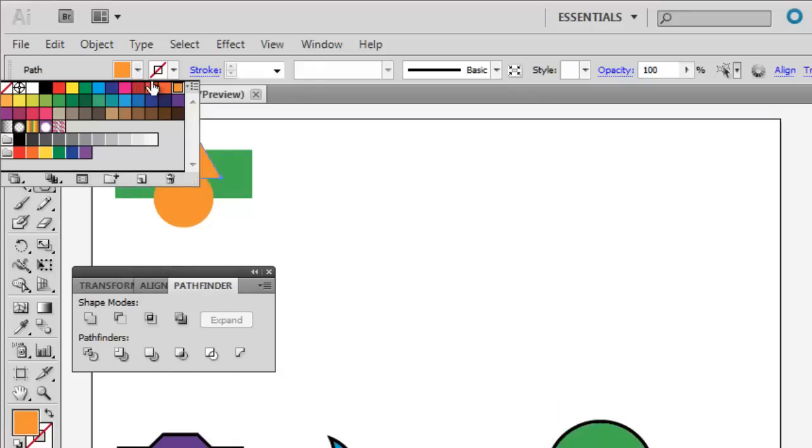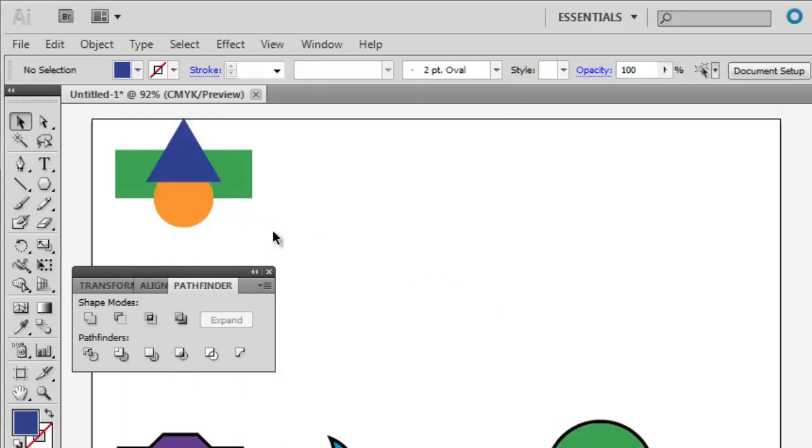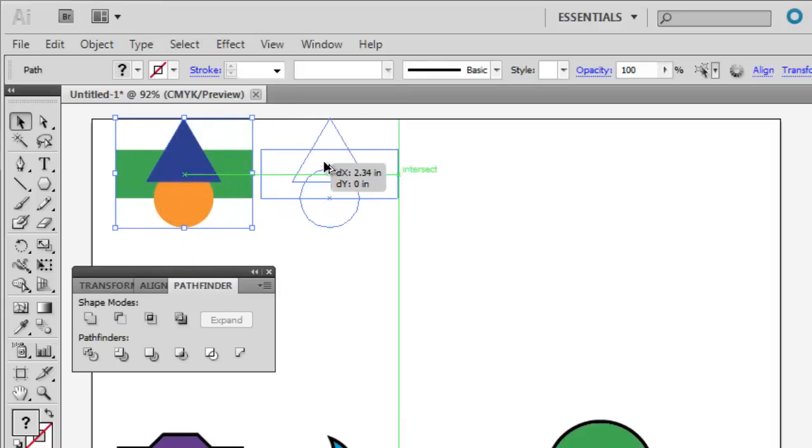and I'll change that color to blue. Using the crop tool depends on the stacking order of each of these shapes. So I'm going to make 3 more instances of this group. I'm going to use my selection tool, select these shapes, hold down Alt, and click and drag 3 times.